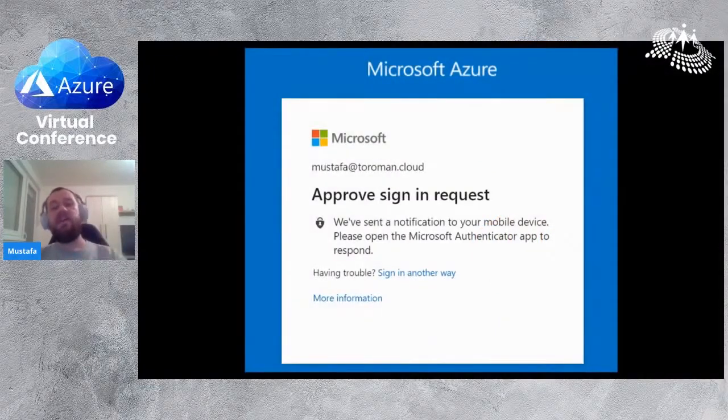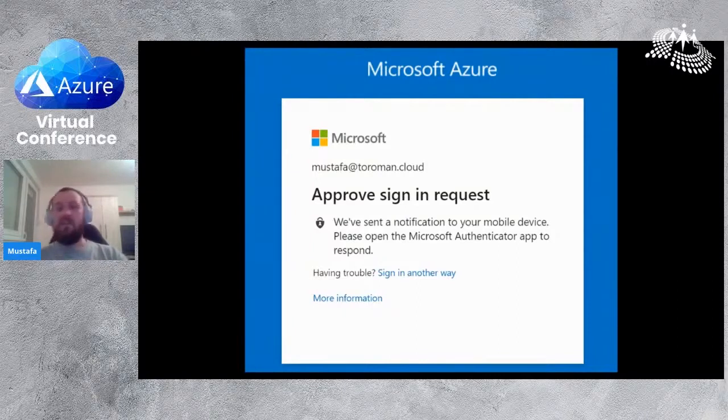We need to provide, besides the traditional username and password, additional authentication methods. So basically, when I sign into my account, I will be prompted, and the most popular thing nowadays is to use a mobile phone that supports either call, SMS, or an authenticator app, which is pretty popular, pretty easy to use. I have like 40 different accounts in it and it works like a charm. When I try to sign in, I'm automatically prompted on my phone to approve that request, that it's actually me signing in. And if someone else tries to sign in, I can deny that access.